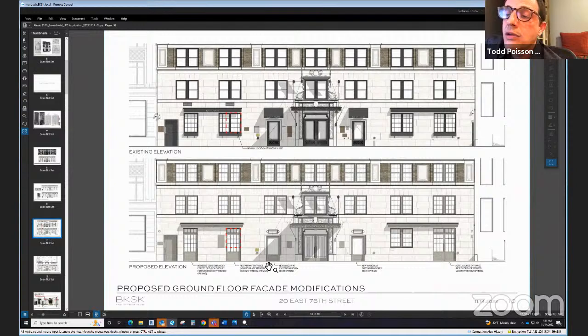The two flanking doors to the left and right of the main door remain. The two fixed awnings go away, but those two doors become fixed panels, fixed windows. They would no longer be functioning doors, and you'll see why in a second with the floor plan. The proposal is to fix those doors but maintain the masonry opening as it is. Then to the right, the double windows remain. The flower boxes are all removed. And lastly, the double windows become double doors, with glass transoms above, and solid panels on the bottom of the doors. So there's an idea of recollecting that there were windows here at one time, especially on the left with the asymmetry, recalling the 1926 configuration.